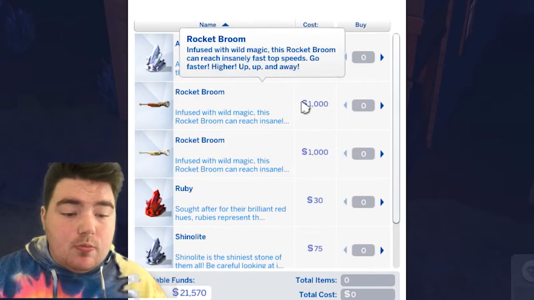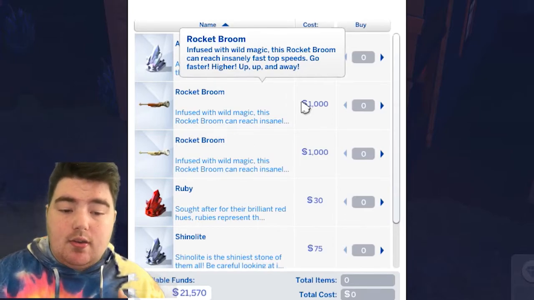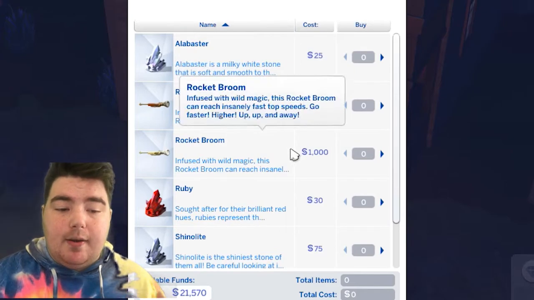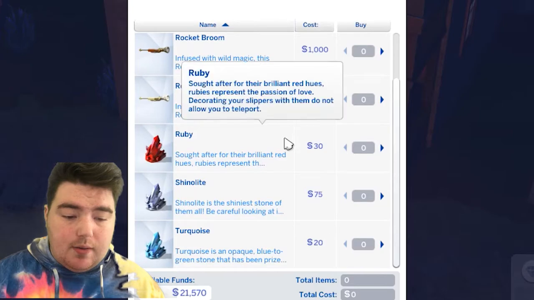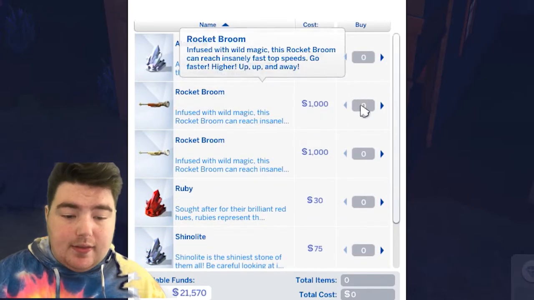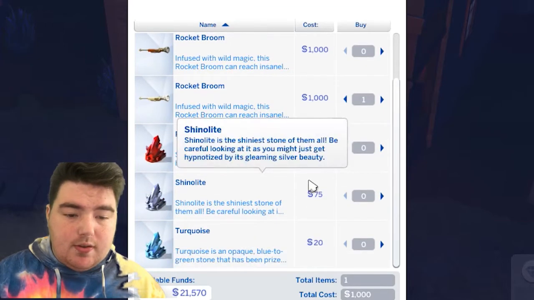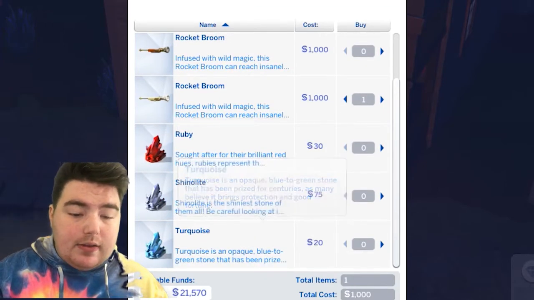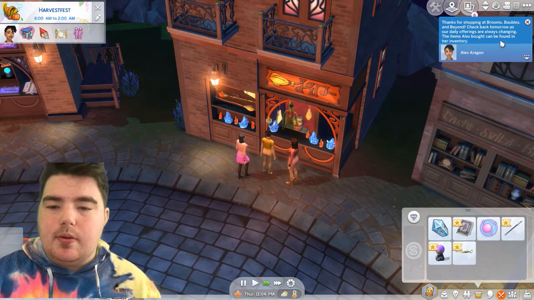So we have two brooms. We have the Rocket Broom. Infused with wild magic, the Rocket Broom can reach intensely fast speeds: go faster, higher, up, and away. So there's two different versions of the Rocket Broom, and that's the only two brooms that we have. I kind of want this version. And then we also have some different crystals. I'm not entirely sure what they do or what can happen to you, so we'll have to play with that a little bit later.